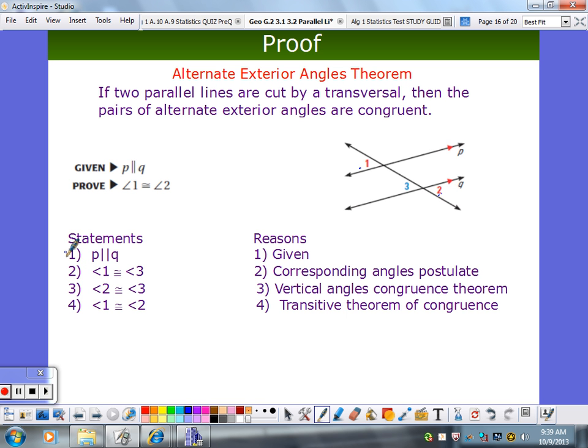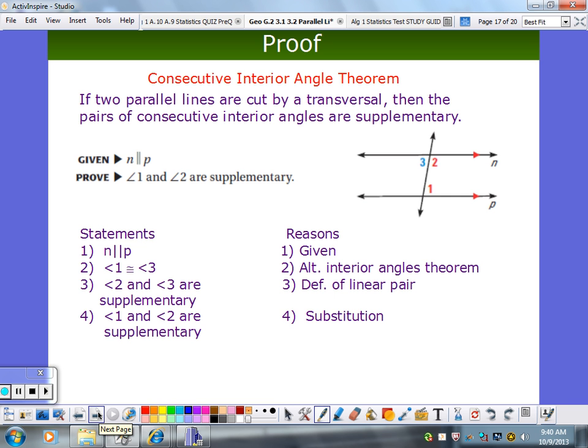So what do I know? I'm given that they're parallel lines. 1 congruent to 3. So why is 1 congruent to 3? Okay. They're corresponding angles. Corresponding angles of parallel lines are congruent. Now I'm saying 2 congruent to 3. Why? Yeah. Vertical angles are congruent. And now what? Well, it looks like I've got some transitivity here. Angle 1 is congruent to angle 2, my alternate exterior angle. So it's the same kind of proof. But now I'm using stuff that is useful now. We were just proving things for practice before. Now I've got useful stuff I can use.